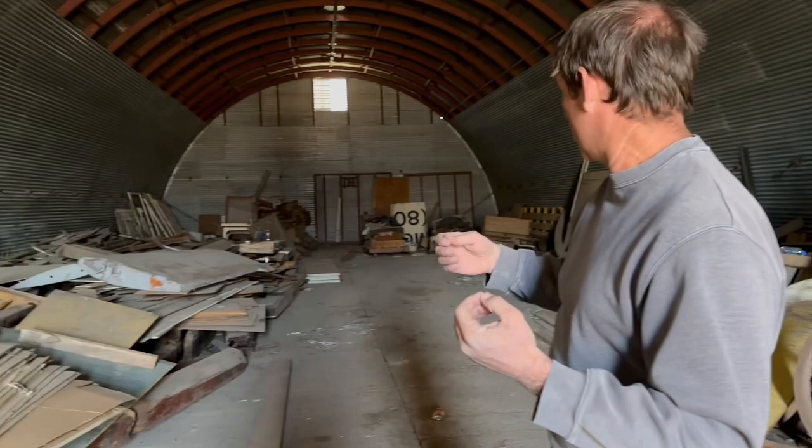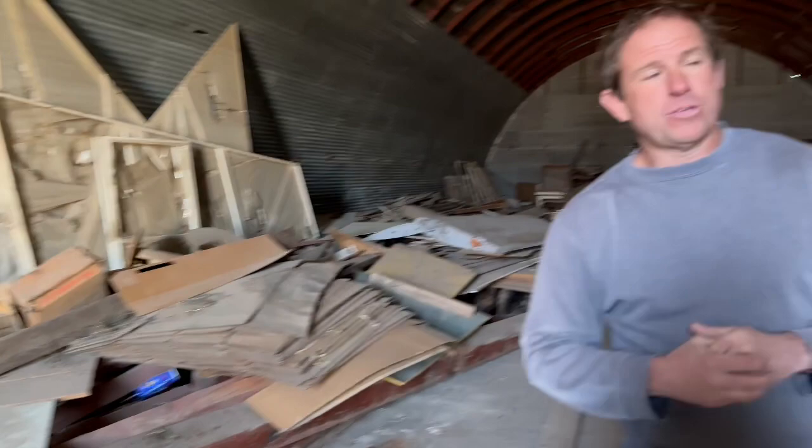We're gonna start sorting through some of these buildings, showing you a sampling of what's in here. Larry said this is kind of what they had to start with on a lot of these buildings — literally just piles everywhere. The board has worked very hard. They've got a huge volunteer staff that has helped sort through some of this stuff. He said they literally didn't know what they were gonna stumble onto in any of these buildings.